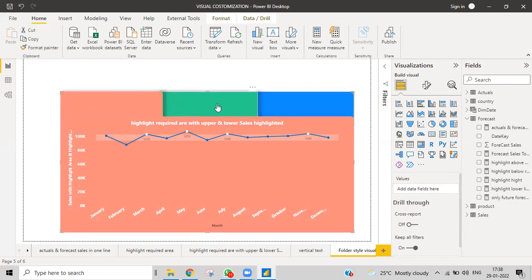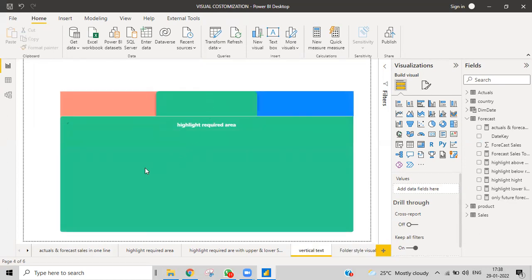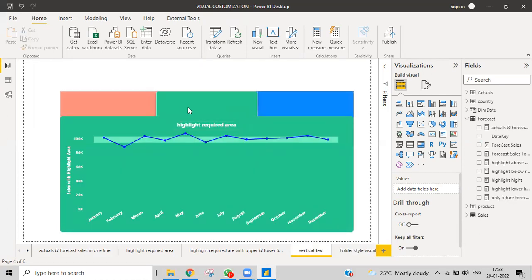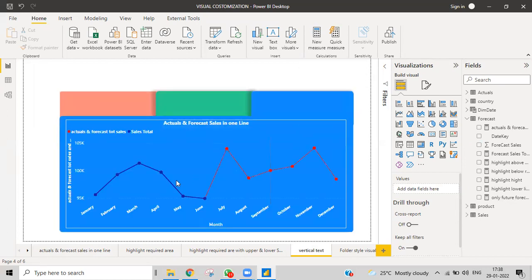Then I have another heading over here. I click on that, and I can see the visual in this particular folder. And in the green-blue one, I click that, and I see some other visual over here. So this is a folder-like structure, and it should feel like a folder. That is done using normal shapes and everything, then grouping them and doing a lot of other things.